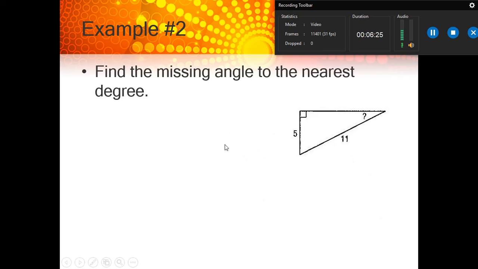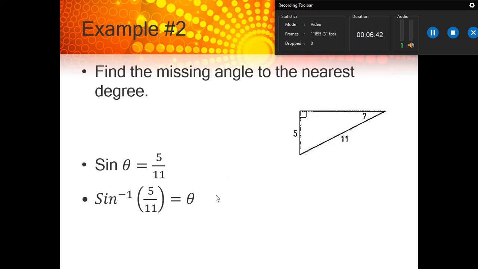We're going to use the sine ratio. So we'll start it the same way. We have sine of theta equals opposite over hypotenuse. Just like the last example, we're going to activate our inverse function and we will switch theta and the ratio. And we'll enter it into the calculator. If you don't put a decimal point in on the 5 or the 11 and it returns a funky answer, hold the answer button down and slide up to the equivalent, and it should return, rounded off, about 27 degrees.